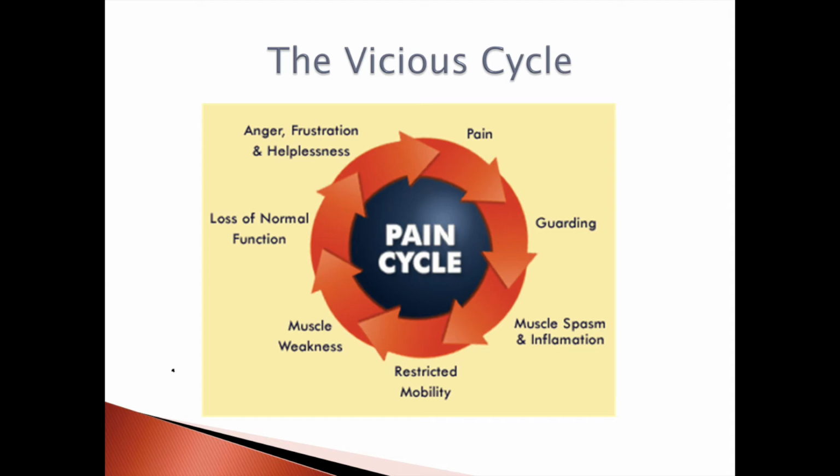Once it's not moving correctly, we start to get some muscle wastage and some muscle weakness. When they're not being challenged, these muscles, through this big dynamic range that the shoulder is used to being used within, the muscles very quickly react and get weaker. If they're not being used, they won't be maintained at the same strength. We then start to lose some function, so you might notice that the shoulder's really stiffening up. And that just gets us frustrated. Why is my shoulder doing this now?